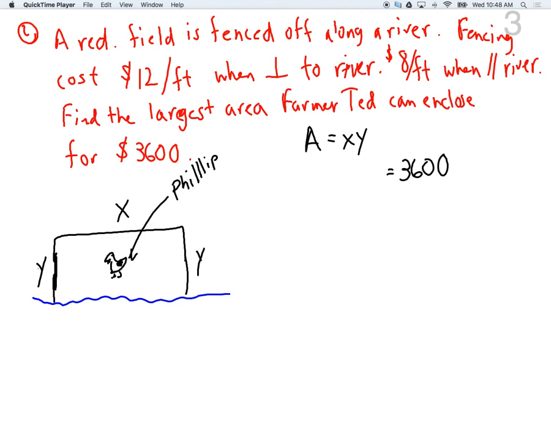Plus... no, what? That's confusing. It's confusing me too. Okay, so it should be what? 12x, 12y. I'm still freaked out about the banana. 12y plus 16x? 16, yeah. No, 24. 24y plus... wait, perpendicular, yeah, right, 24y. Oh my god, I'm off my A game. How dare you. 24y plus 8x. 8x, thank you. Almost wrote a y again. Exactly.